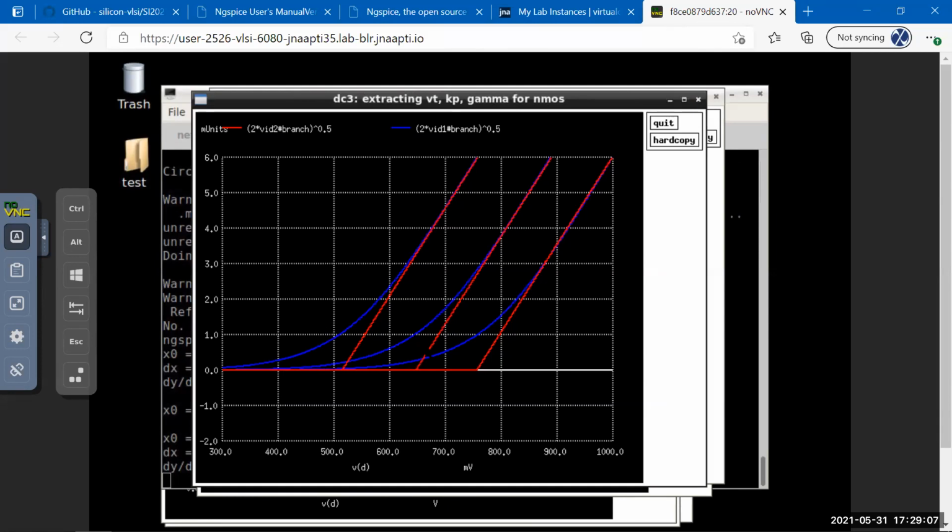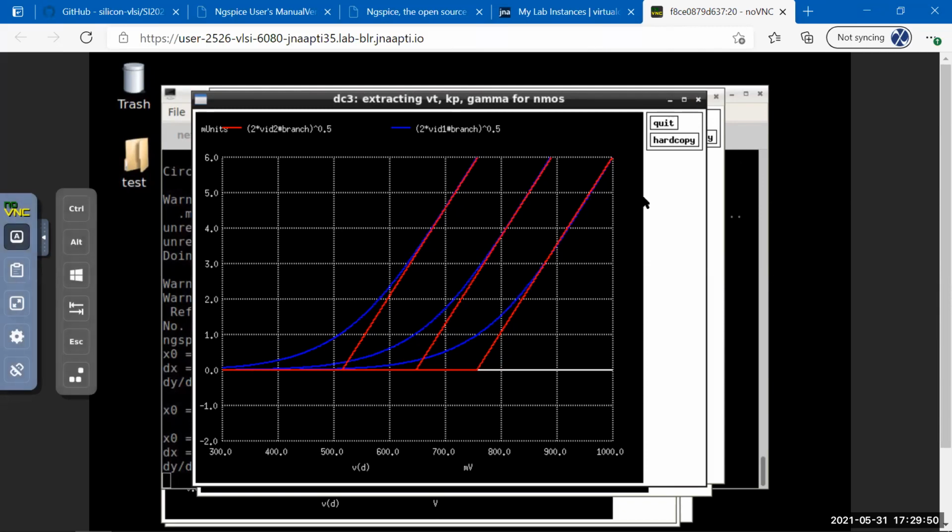So you can see for the other VSB 0.5 and VSB 1 also, as the current goes below VT, it's not 0. It's smoothly going. And these are your imperfections, which make the circuit not act well, in the sense that this is one transistor, that's why it's working well. But if I take this model and put it in a 10,000 transistor design, you're going to have so many convergence issues, because when I take the derivative of this, it's going to have a huge slope, I mean, a huge kink here. Whereas if you look at it here, the derivative will be very smooth.